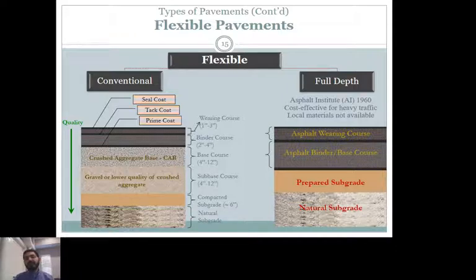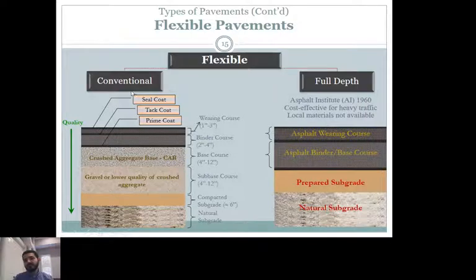Those are gravel, crushed aggregates, and typically the subbase is somewhere between 4 to 12 inches. On top of that, there will be a base course, which is 4 to 12 inches. And then I'm going to have two major asphalt pavement layers. The bottom one we call the binder course, which ranges from 2 to 4 inches, and the wearing course, 1 to 3 inches. And we have different types of coats: a prime coat, a tack coat, and a seal coat. I'm going to explain each one of those in a little bit.